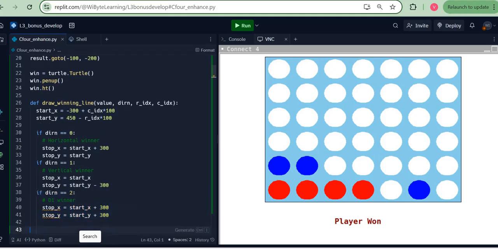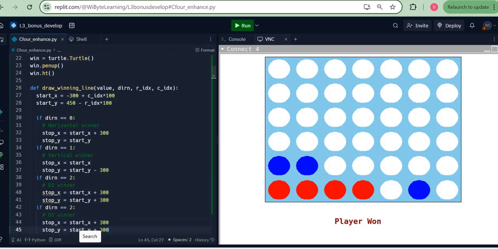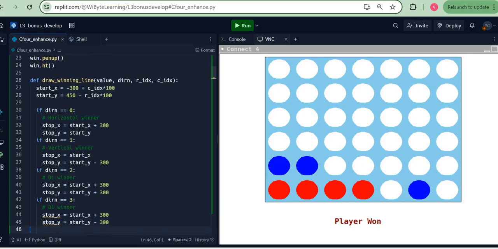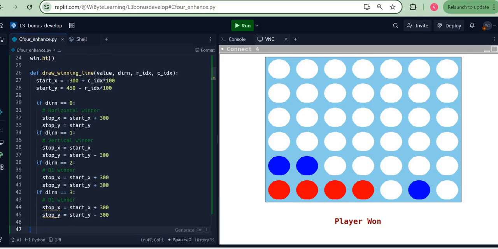So if my winner has been a second diagonal, which is a negative sloping diagonal, x has to increase because I'm starting at this corner, going further in x, but then y must decrease, and hence stop y will be start y minus 300.